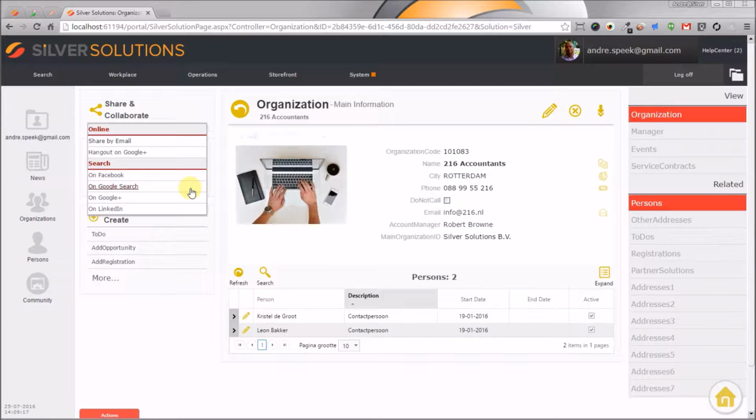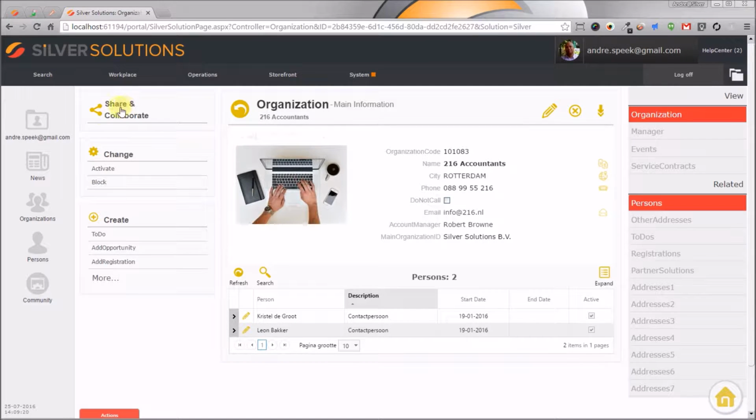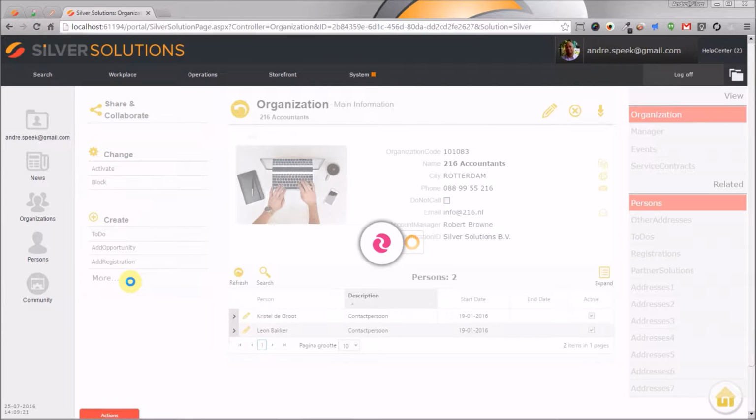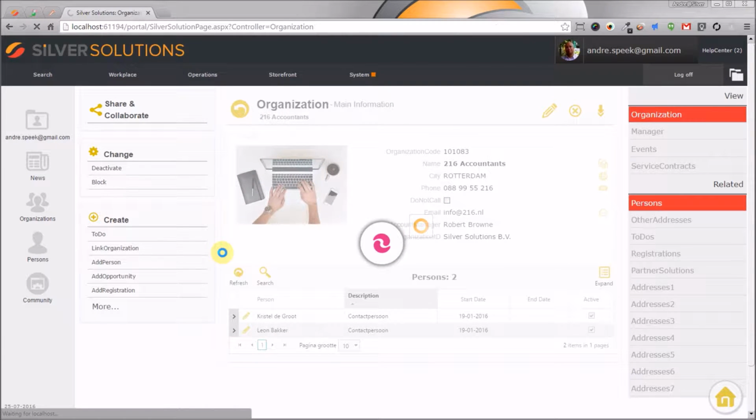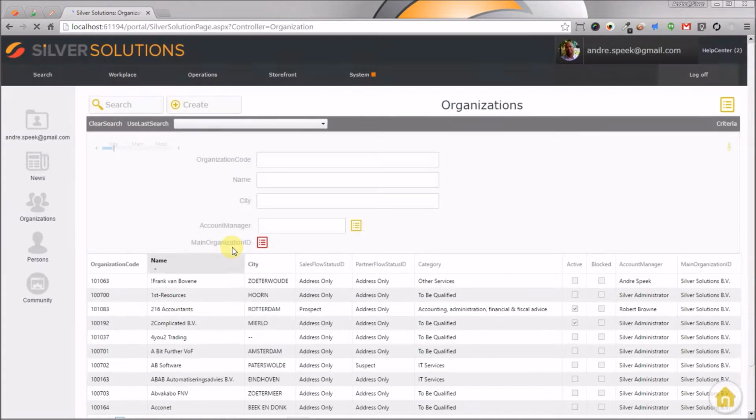So if I deactivate the organization, I can no longer print this organization card to the printer. So that's the current configuration I have for this organization. But you can do that only for that one organization.